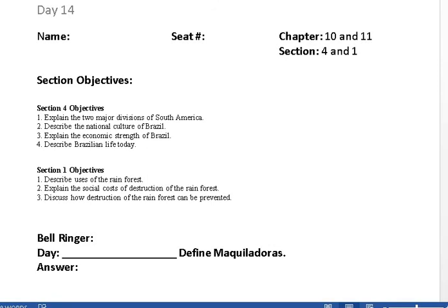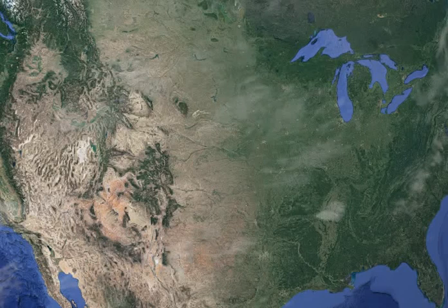So the first thing that we're going to look at here is the map of the United States. When we start looking at countries and satellite images, we want to see different colors. It's like going back to third grade, where you could just see simple colors. So we're going to look at the United States, and there's a line that's almost drawn straight down the middle.